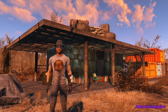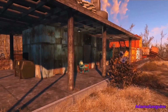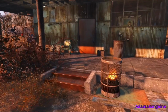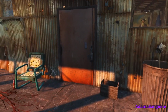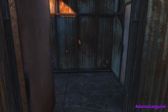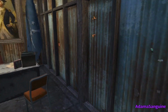Today we're taking a focused look at the interiors of Sanctuary. If you're not familiar with the reasoning behind the Farewell Suburbia, please go back and watch episode 1, labeled Exteriors. Of course, that one goes into a lot more detail about the reasoning behind this build. You could also read the video description for a brief synopsis, but to give you a bit of a hint, this community was built on the remains of a settlement that was done here pre-war, before it was bought out by big business, and so on and so forth.